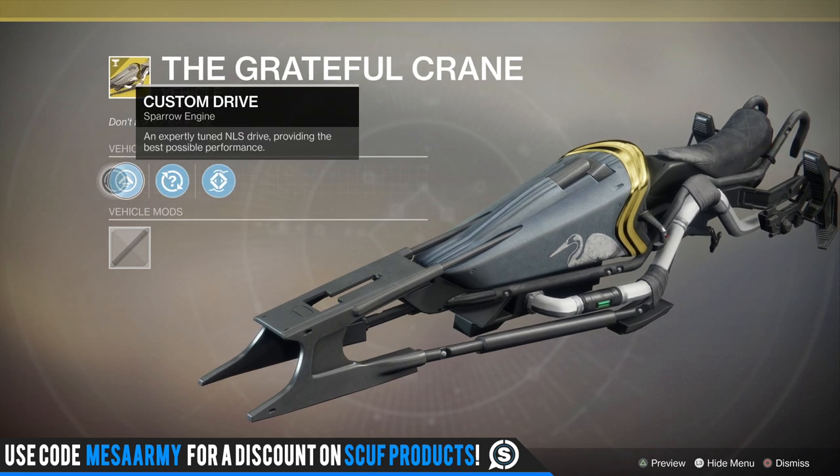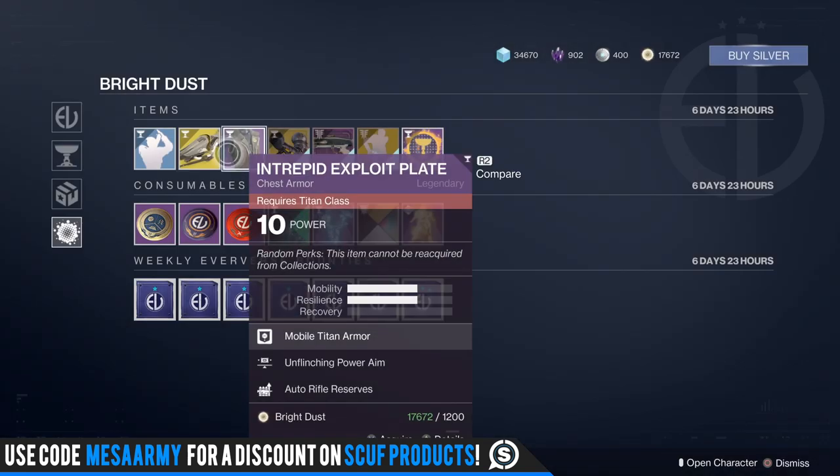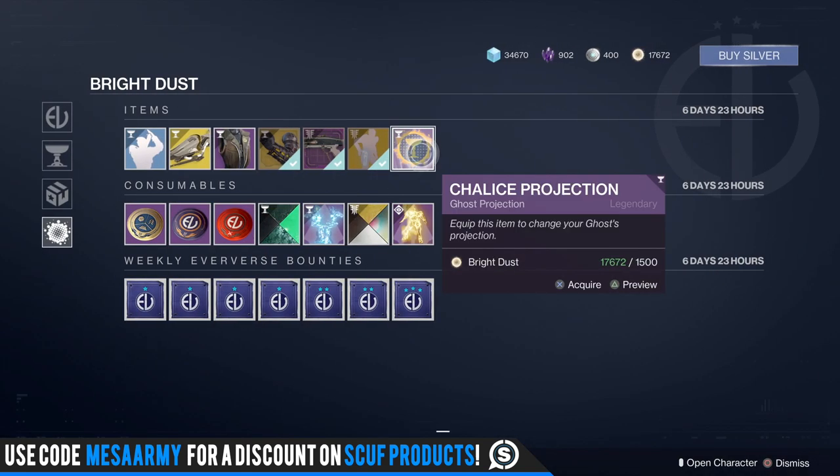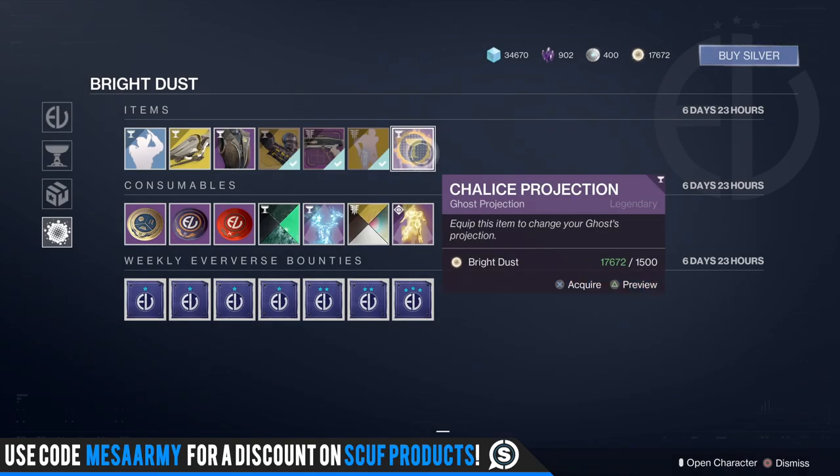What do we got? Custom drive, a random mod we'll roll with it, and destabilizers. Pretty cool looking. And let's see, the Chalice Projection. I like you. Let's see what you look like. That looks pretty cool. I think I am going to buy that.